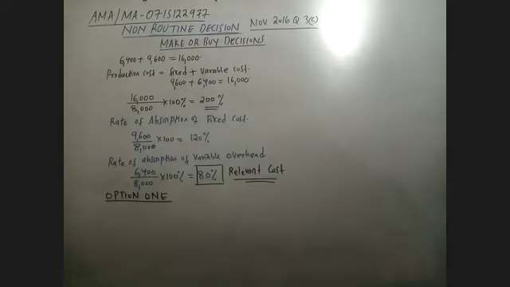For example, you have 3 lines producing good A, B, and C. Then you find that product A is making losses. So you are producing product A, B, and C. Now A is making losses, B is making profit, C is making profit. Now you need to make a decision whether to drop this item which is making loss or not.